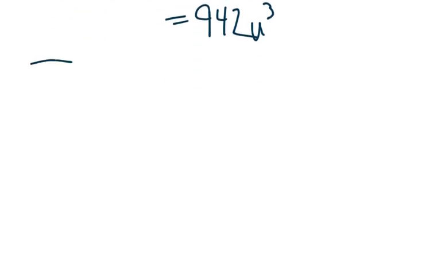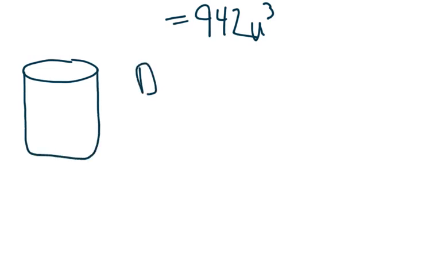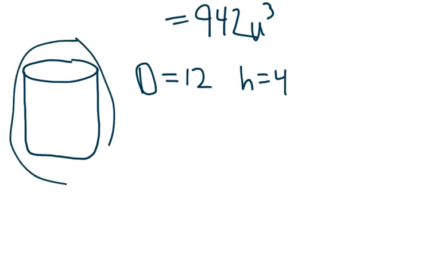So let's do one. We have another cylinder, but this time we're told that the diameter of the circle is equal to 12 and that its height is equal to 4. Now, probably not drawn to scale here, but nonetheless we can use these numbers, and we'll just use this to kind of help us envision what's going on. Now, diameter, that means how far it's going from end to end. So that right there is 12, meaning that the radius is 6. So if diameter is equal to 12, that means r is equal to 6.